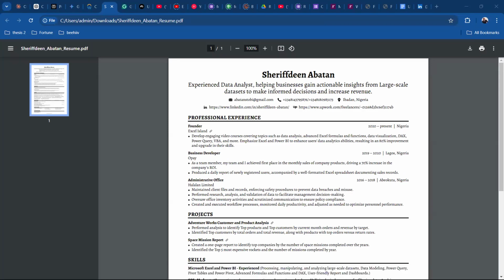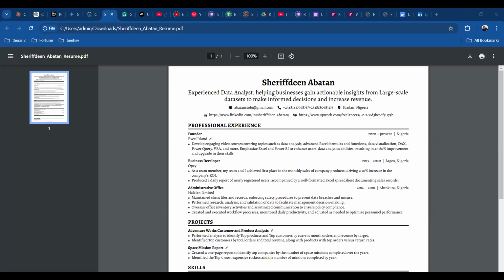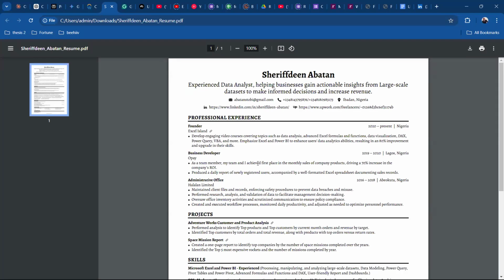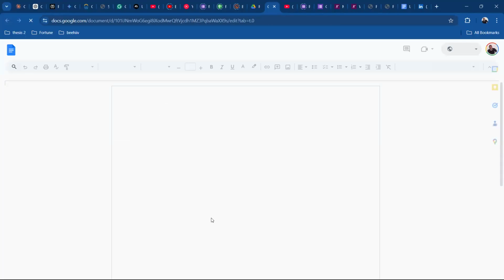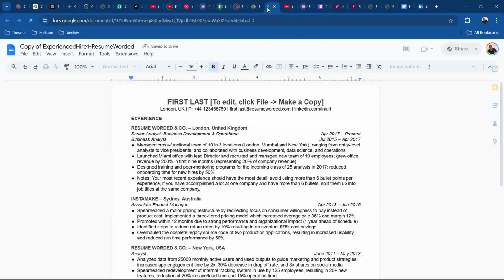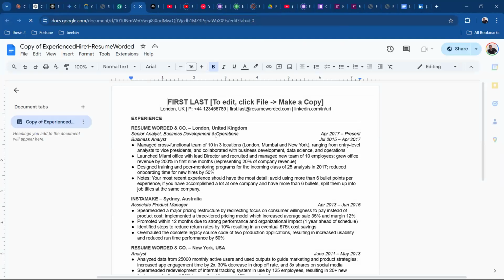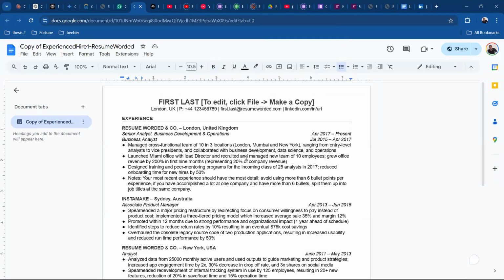One, you can also tailor your resume to the job you're applying for. Now, one way you can do it is this. I have this open. So I have some resume templates. They are free. You can add the link in the description below. What I like about this resume template is that they are always in doc files. And the beauty of them being in doc files is that you can always edit them. If you need to edit, you can always add, you can always remove. So that's why it's good that you have these resumes in doc files.